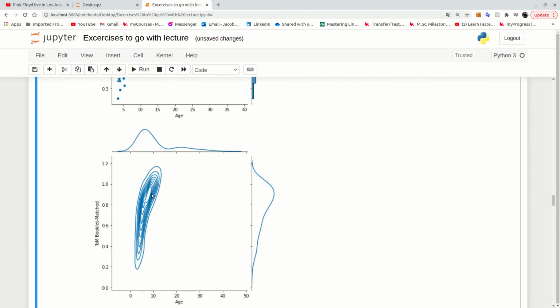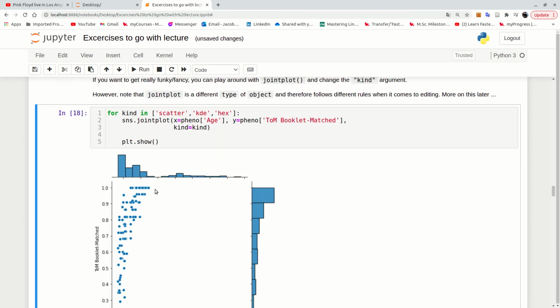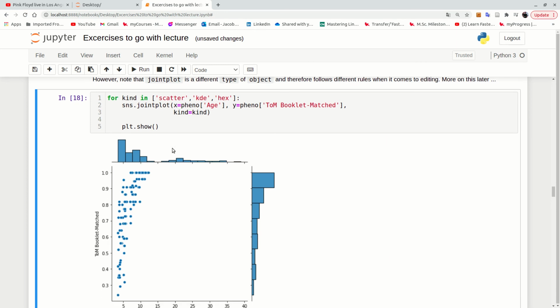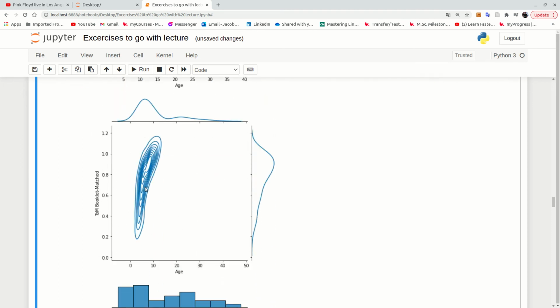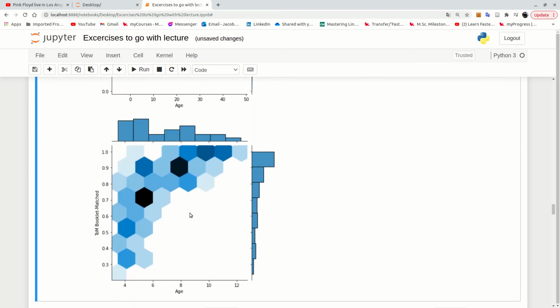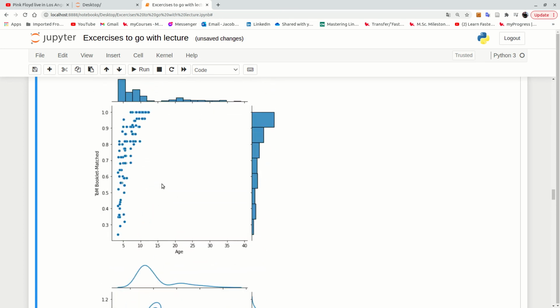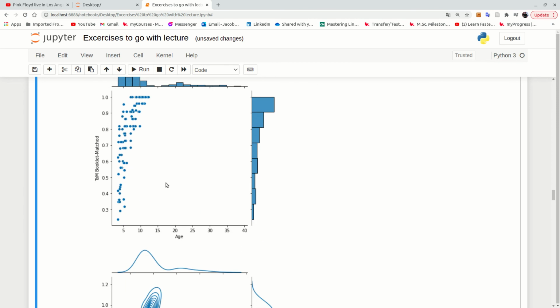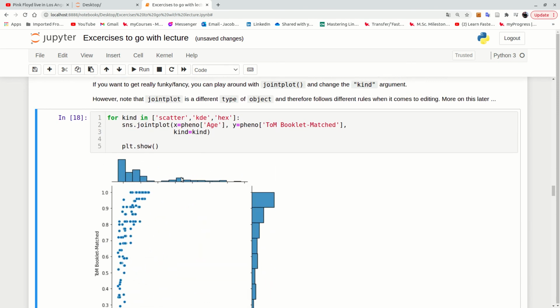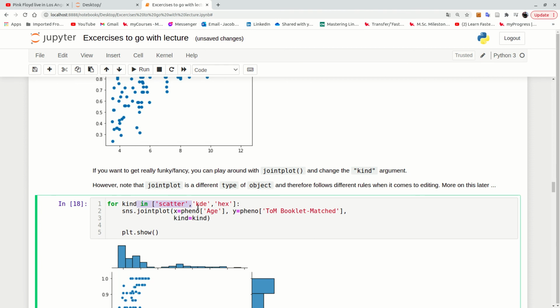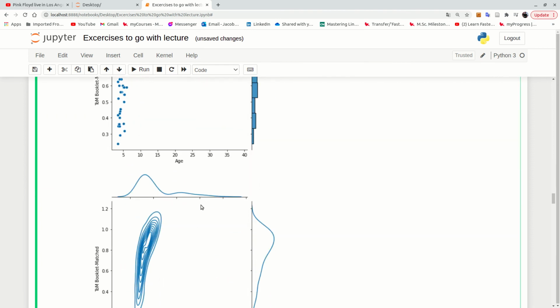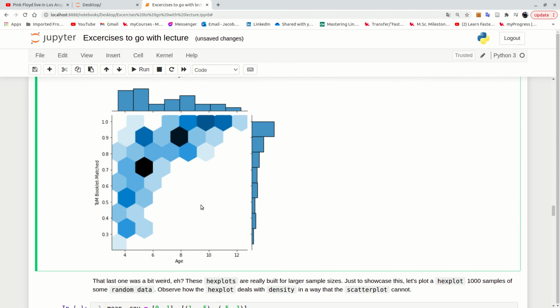So you do that and you can see that indeed 3 different visualizations are produced. The first one is a nice scatter plot, and the second one is the KDE plot, and then the third one is the hex plot, which would probably work better if you had a larger sample size. So each of these graphs might have different moments when they seem clearer on different kinds of data. So you can change the kinds quite a lot. And you can see which ones display your data with most clarity.